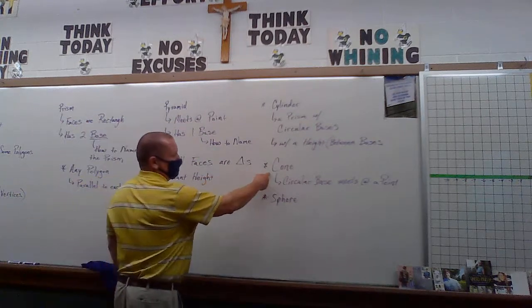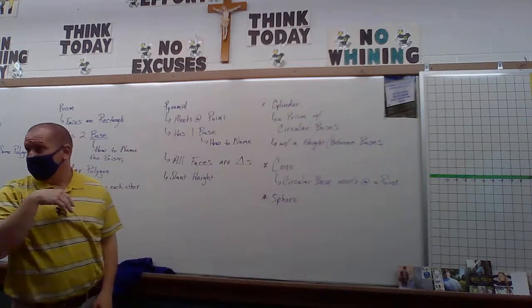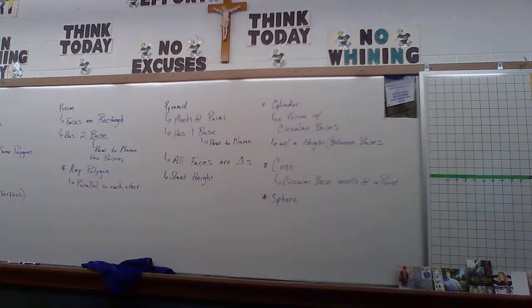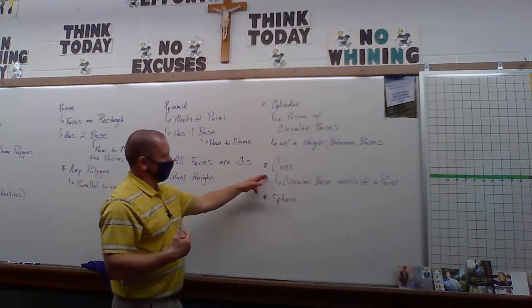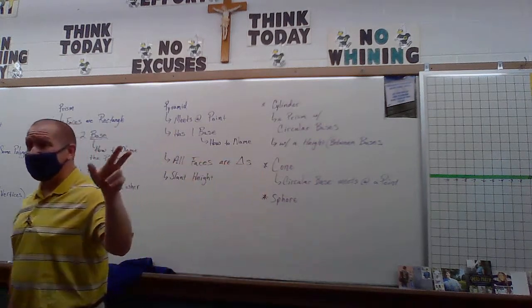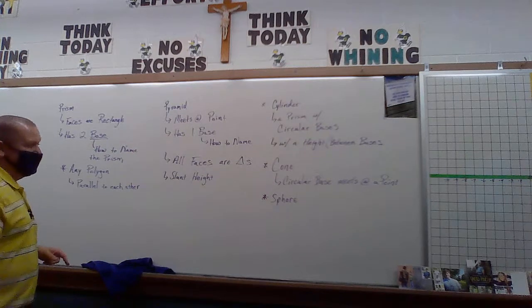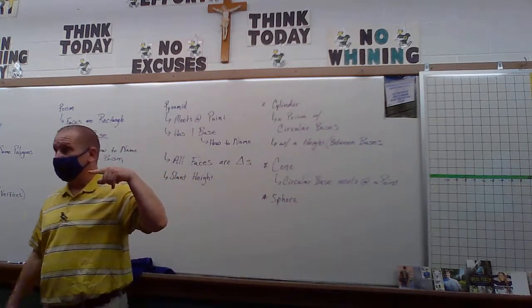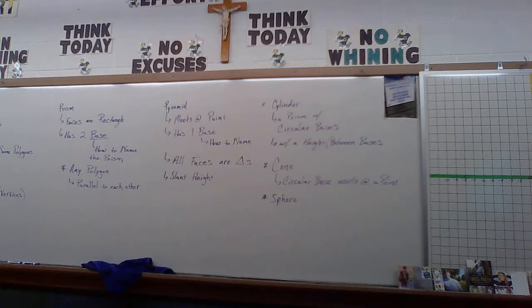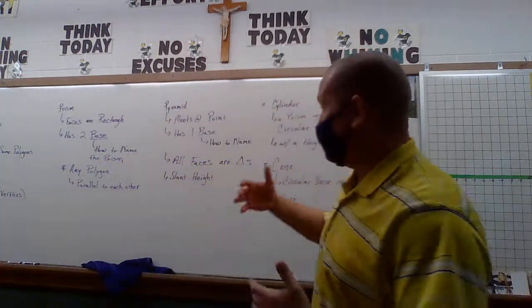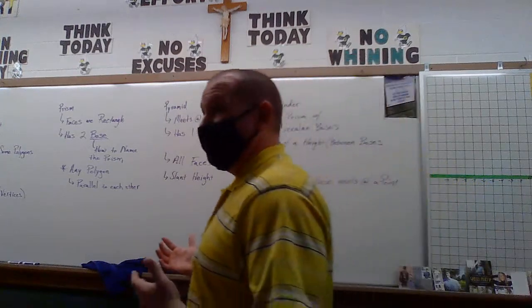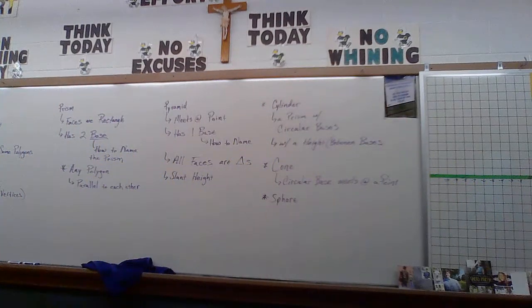And then we have a cone. So a cone to me is a lot like a pyramid because it still meets at a point, but obviously our base now is a circle instead of a shape. And that's what makes a cone a cone. And again, we'll have a slant height in that, and something called an axis. And then what's a sphere? It's a ball, right? It's a ball basically made up of a bunch of circles. Okay? So again, those are just introductions. We'll get more in depth in every single section that we do after this.